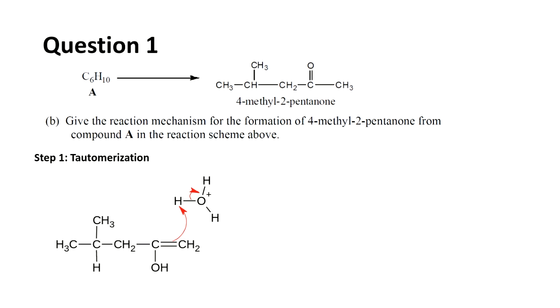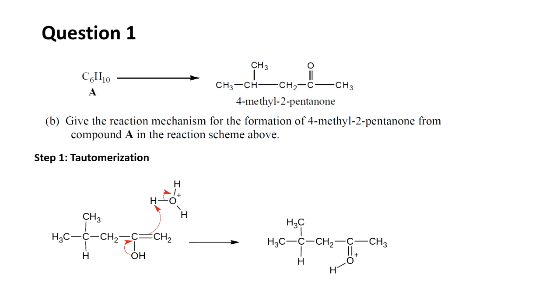In the ketone and the enol, nothing is added or subtracted. You have just moved the proton and the double bond. Very good. So you have moved the proton from the OH to the methyl group or the methine, and your double bond is now moved to the oxygen, occurring in the presence of an acid. Okay, thank you. So it's not really called a reduction, it's called a tautomerization. All right.